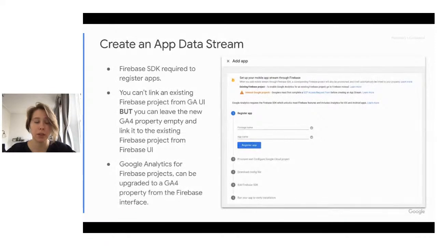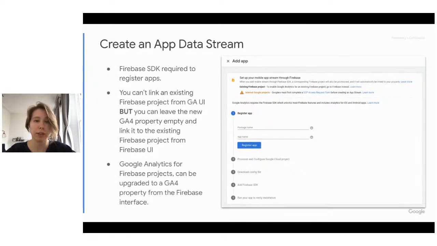So the next step would be creating data streams to start the data collection. To create an app data stream, you would need to have the Firebase SDK in your apps and register your apps with Firebase.